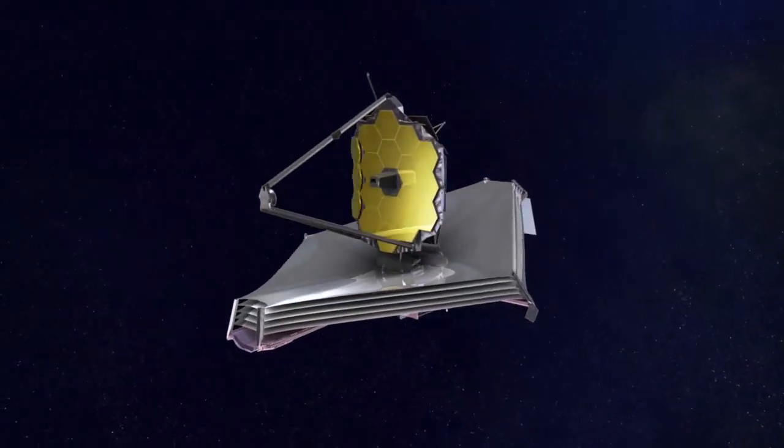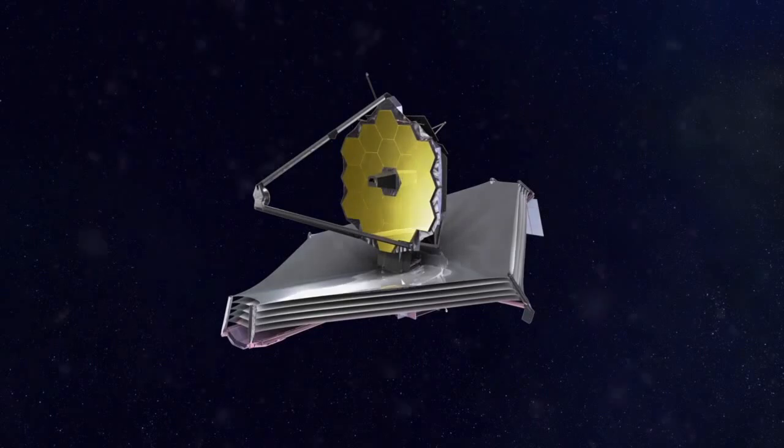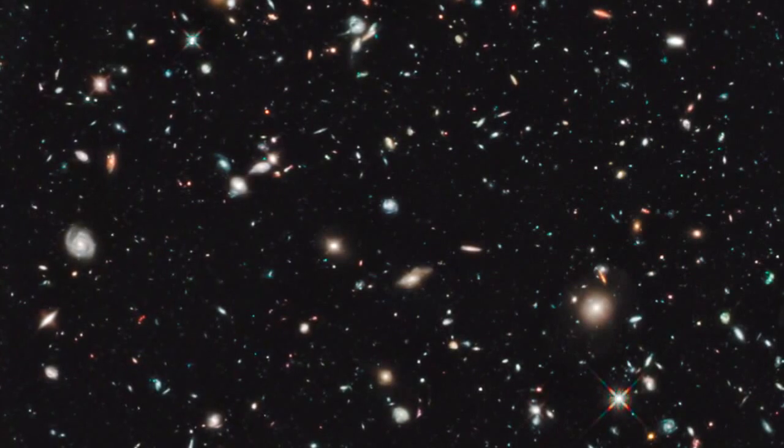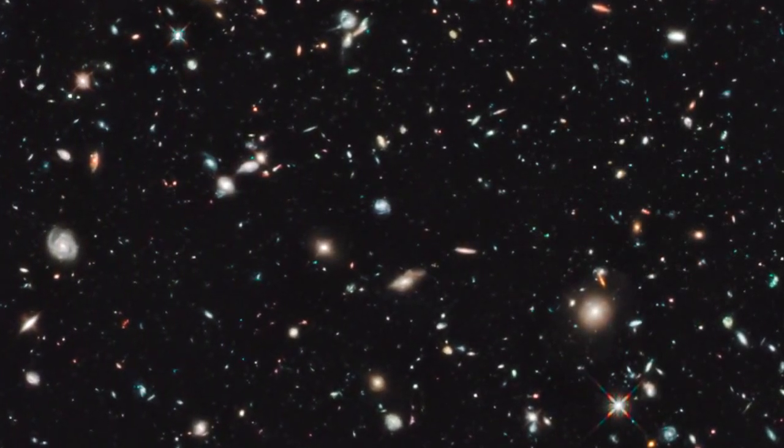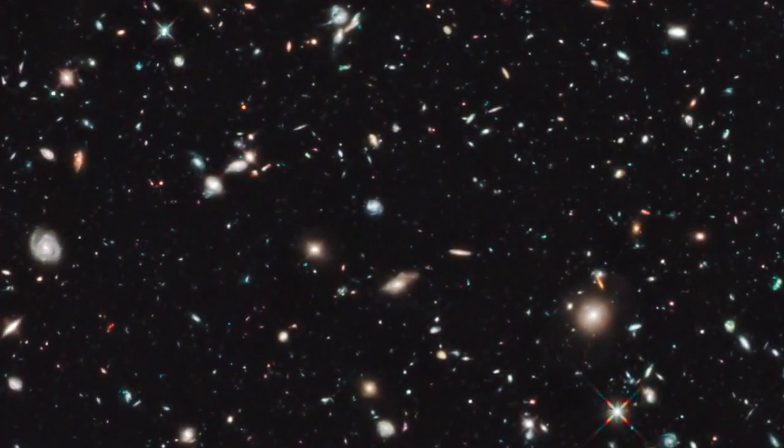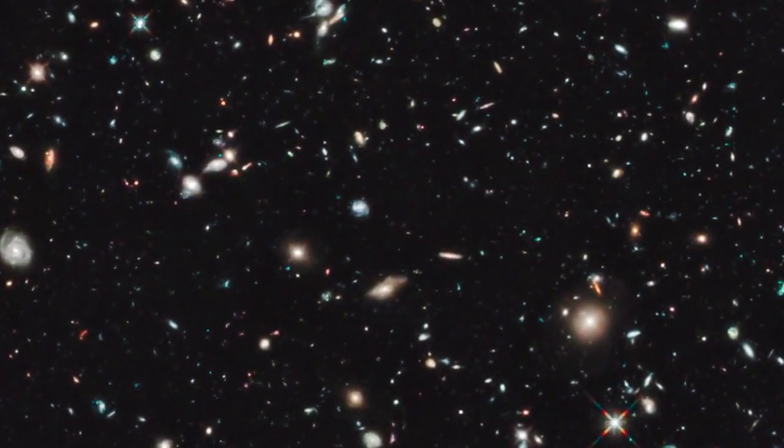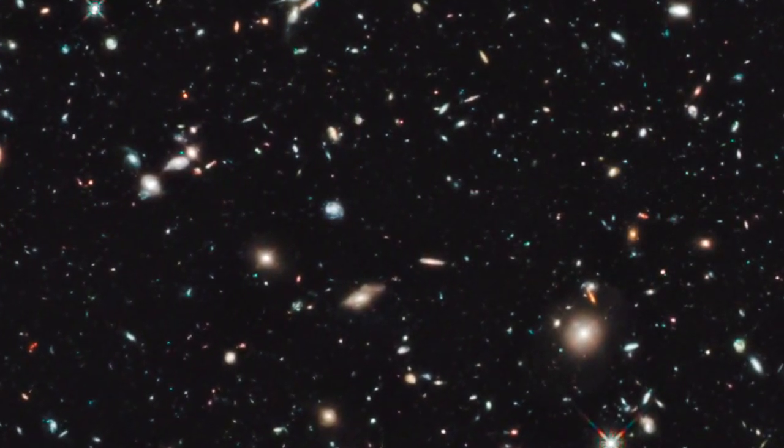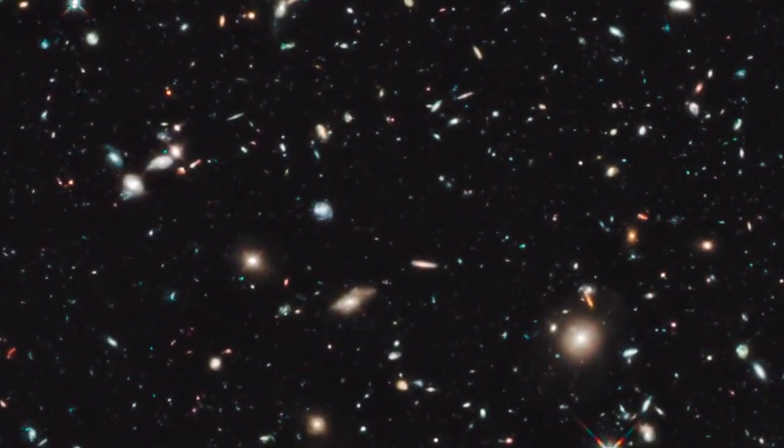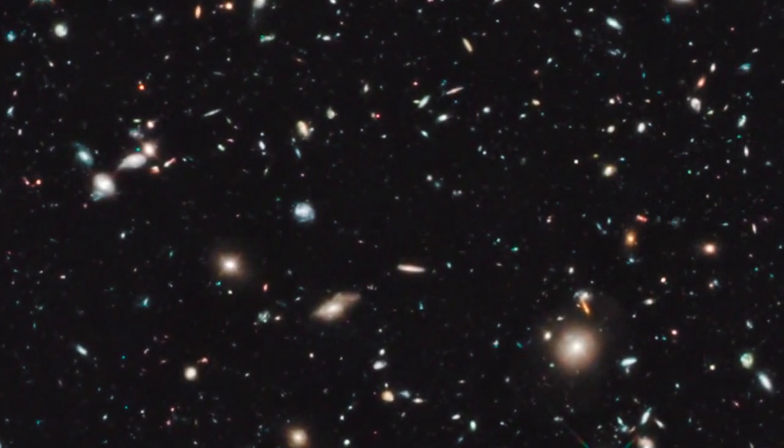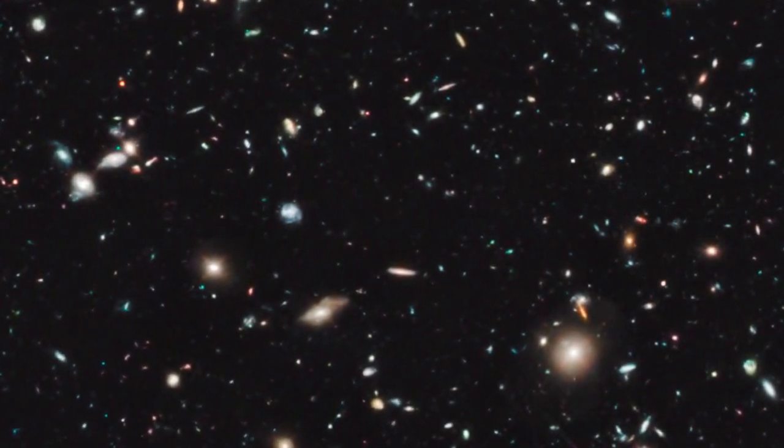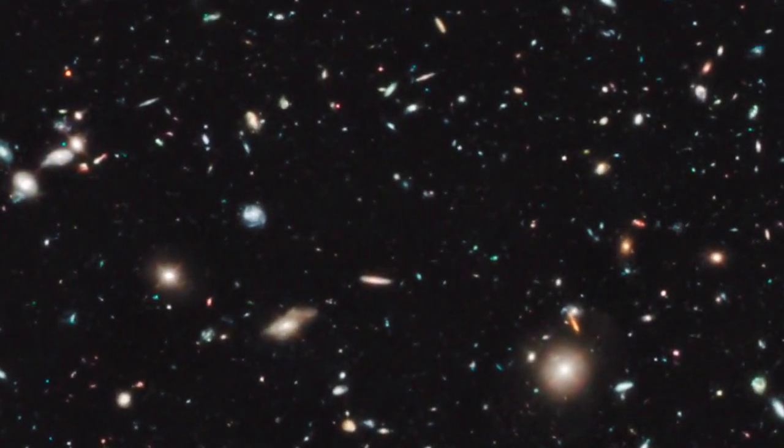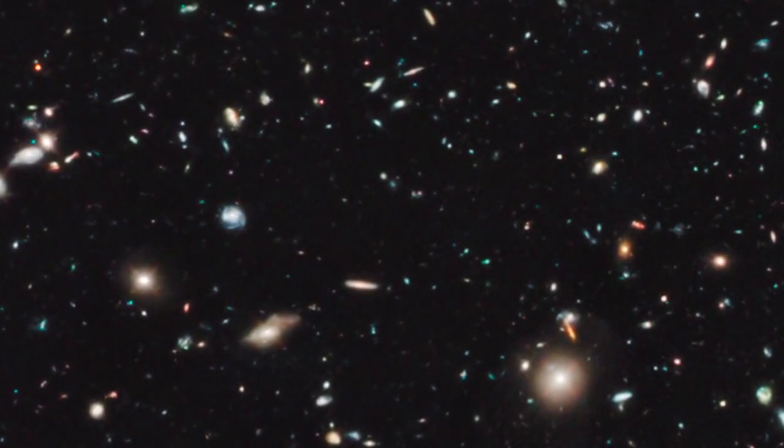So what are we going to get for all this effort? We are going to be able to see past all these galaxies in the Hubble Ultra Deep Field. We're going to be able to see beyond even the most distant red dots in these images, the tiny, newly formed galaxies at the very edges of Hubble's vision. We're going to see the most distant and earliest galaxies in the universe, the first stars and galaxies to form after the big bang. We call these objects the universe's first light.